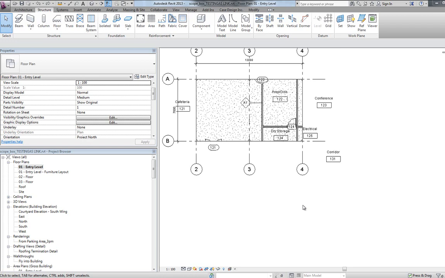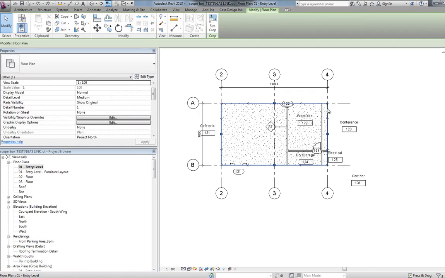So let's first get a little background on what the scope box is. Do this quickly and show you some of the limitations of the scope box, and then we'll get into how to actually align it and to size it and to know the size of it. So the way the scope box works is, in this particular case, we have a floor that is cropped out based on these boundaries, and this is based on a scope box that was drawn to bound between grid A and 2 and 4 and B. So I'm going to show you how to actually do that today. And this particular scope box is truly 12 meters by 7 meters, and it is aligned with grid A and 2, so it can actually just capture just this portion. And this is the example we're going to do today.